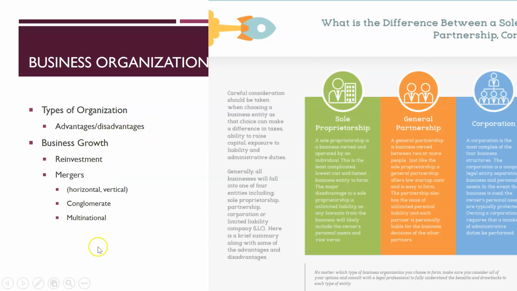And then related to that, we talked about just how businesses grow over time. And just know that businesses grow either by reinvesting their profits and using that to get bigger and as a company be able to produce more and then make more money over time, or through mergers. And merger is just taking over another, buying out another company. There's something called horizontal and vertical integration, or horizontal and vertical merger. So horizontal merger is where you purchase companies doing the exact same thing that you are doing. So that'd be like McDonald's buying up Burger King and buying up Wendy's. And that's pretty obvious. Why would they do that? Because they would want to have a monopoly on the market.